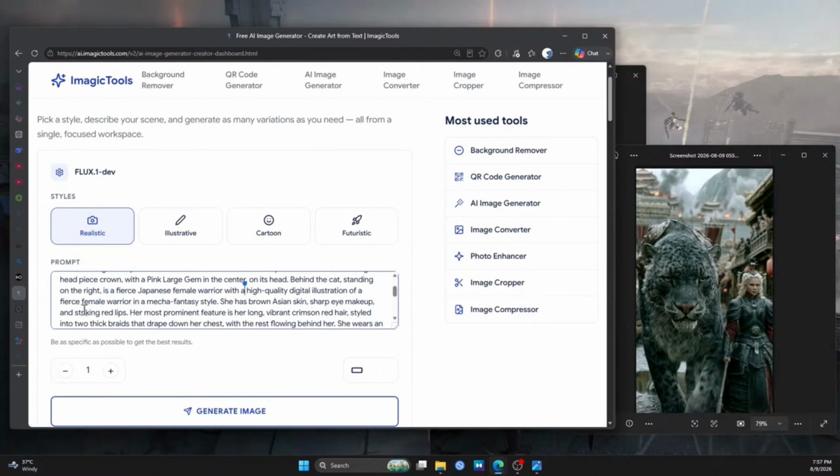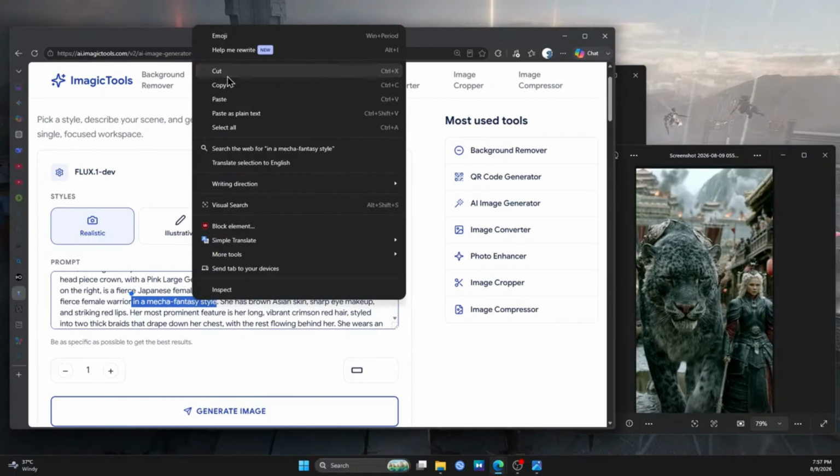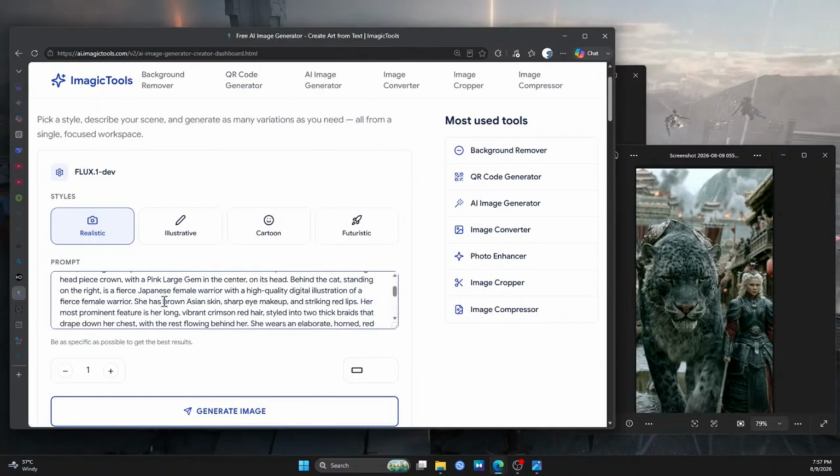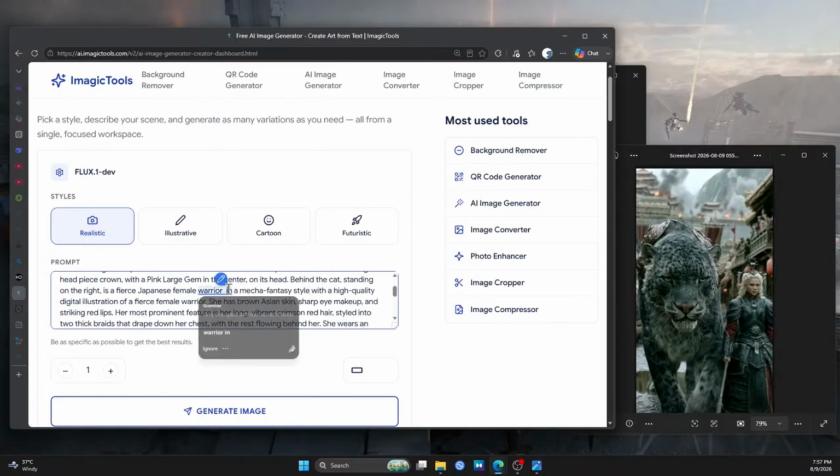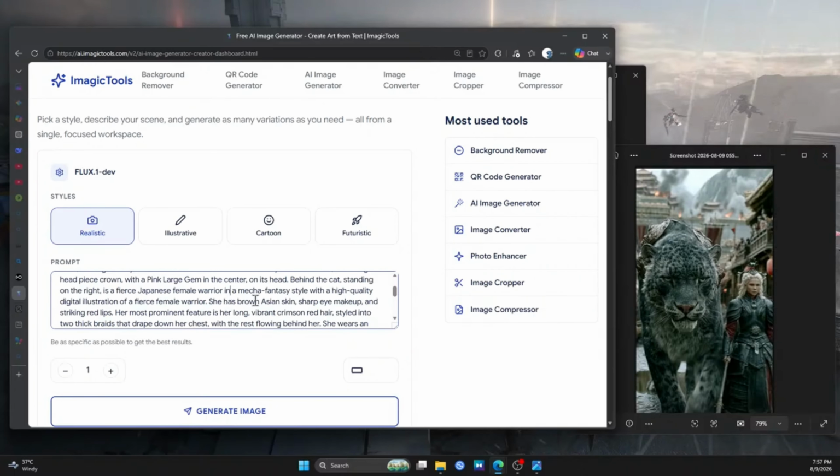Let's see here. We're going to take fierce female warrior. I'm going to say Japanese warrior. Cut this out. You've got to be careful with this. Is it a fierce Japanese warrior, comma, and a mecha fantasy style with a high quality digital illustration.